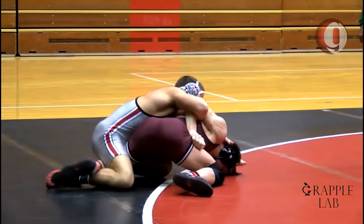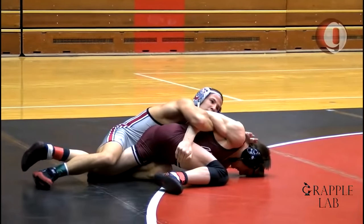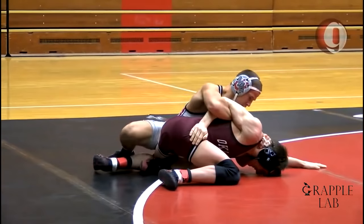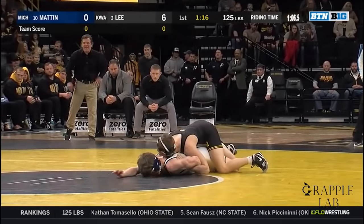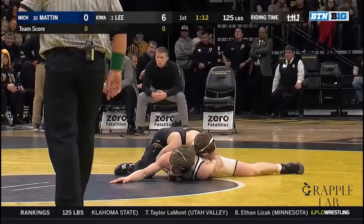Let's look at a more traditional bar — Logan Steber, who has a great top series, uses a bar that goes straight across the back. Pay attention to the opponent's right wrist and hand and look at the range of motion — a traditional bar allows that hand to move forward, back, and away from the body. Compare that to Spencer Lee's bar: Lee doesn't actually run a bar series, he runs a cross-wrist bar series. The way he puts the bar in helps immobilize his opponent's left arm. Look at how immobile that wrist is — the opponent can't pull it away from his side, so Lee can take his time on top to get the cross wrist.